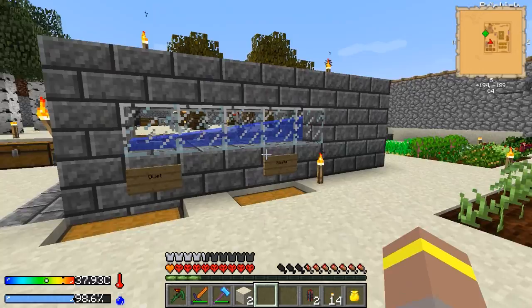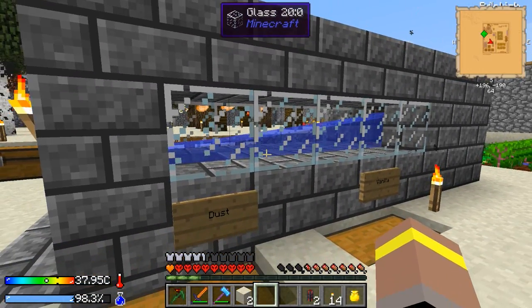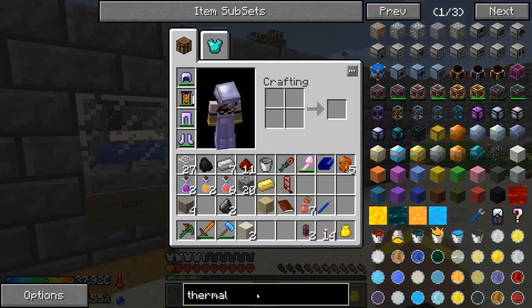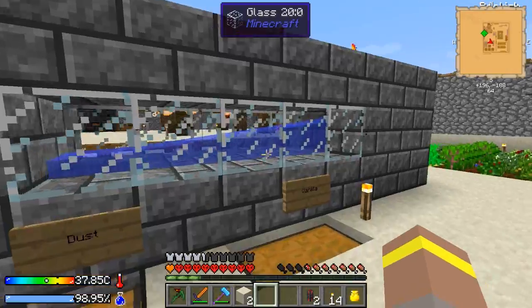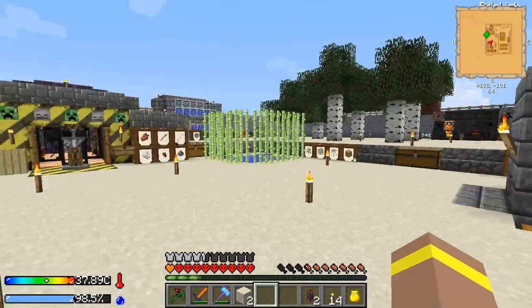Another thing that I want to change around as well is this big monstrosity, because we don't need this anymore now, because we've got an ender pearl and we've got our obsidian. We can make ourselves, I've completely forgot the name of it now, a certain type of hopper. There we go, a vacuum hopper. Now we can make one of those, and that will pick up the stuff for us, so we don't need any of this water here anymore, so that's going to save some space.